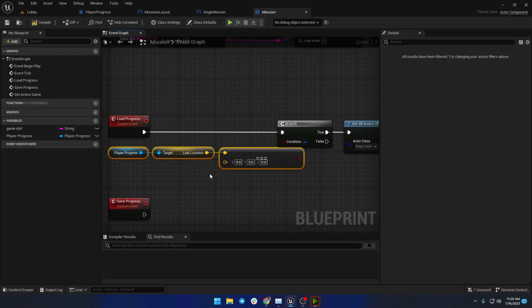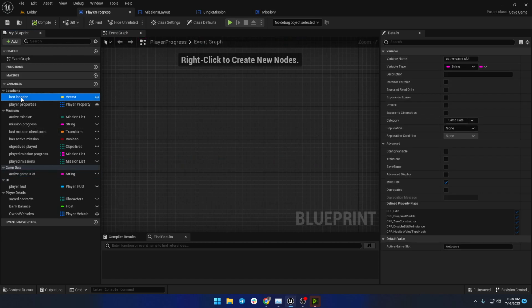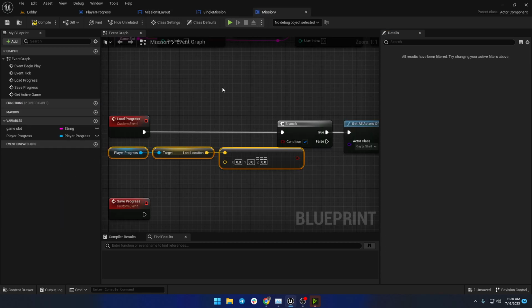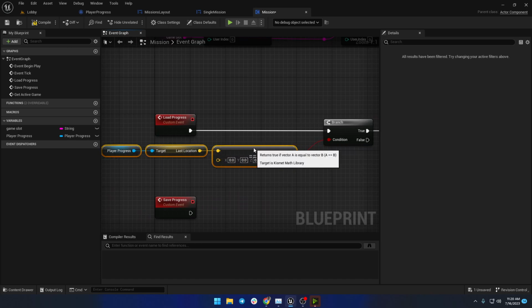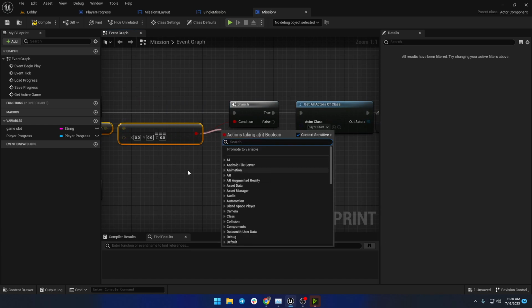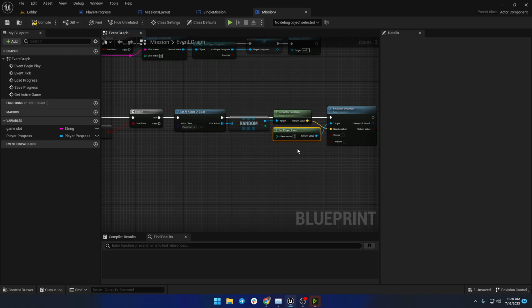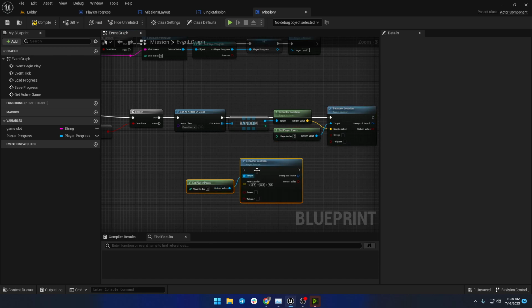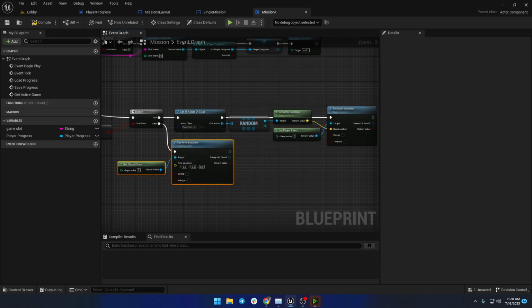So on this player progress, I think last location. Oh, okay. There's a last location here, and I don't remember where I got it from. It's one of the actors on my main map. Yours is probably going to be a default of 00. That was the whole point of checking 00 here. So if it's still empty, if it's still default, set the location right there. If it's not, then let's get this spawn again. No, actually get these two and set location right here.